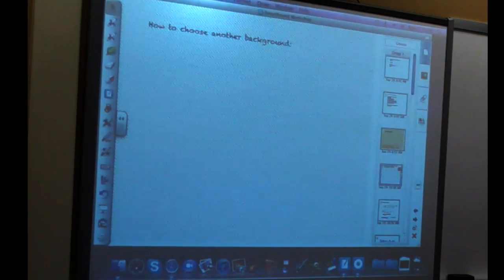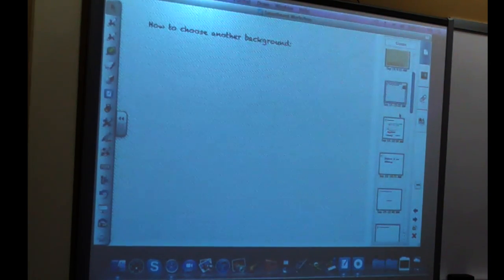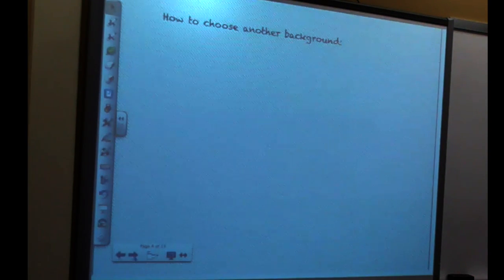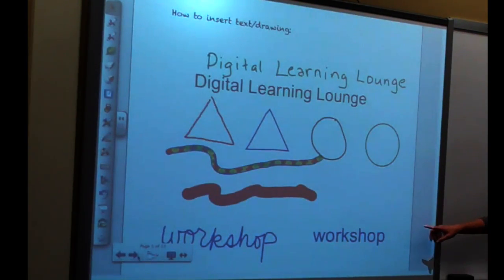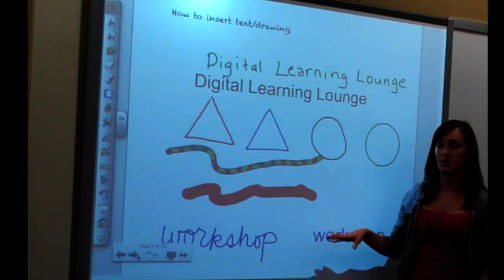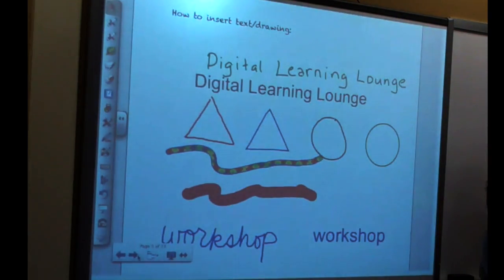Over here, this button is how you go back to the slides, how you see all the slides, kind of how you would in PowerPoint. So if you ever want to get back to it, this is the button that you would click. If you want to view it in presentation mode, like you would in PowerPoint, you'd go to View, and then go to Full Screen, and it would come up like this, and then you can click over. And you can also use your finger. Everything that you can click on the computer, you can use on the SmartBoard itself.